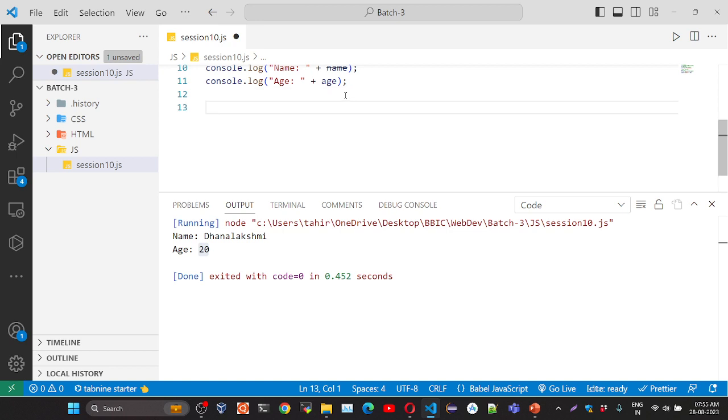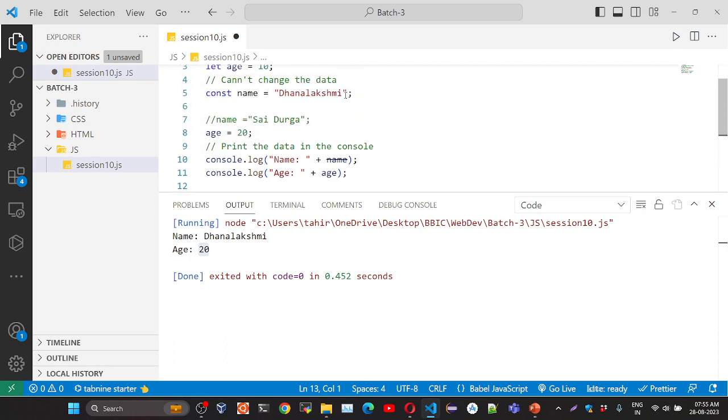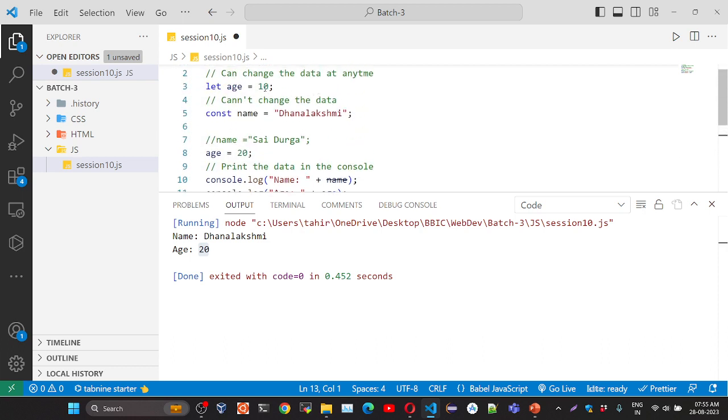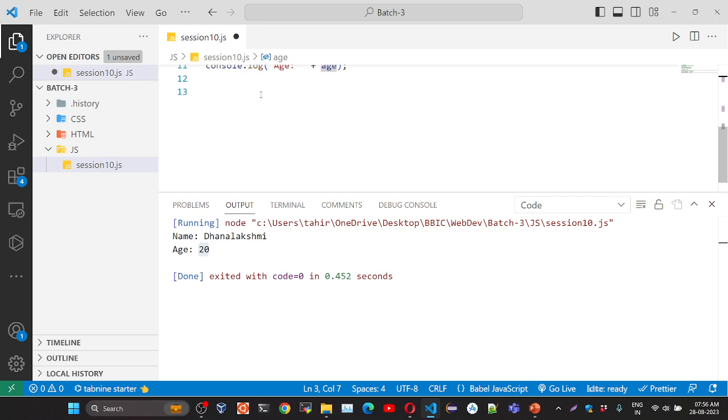Clear? So after variables, the next thing is, for example, here we have created just a variable called age equals 10. In place of that, you can create any type of variable. Now you need to understand there are different types of things in any programming language.